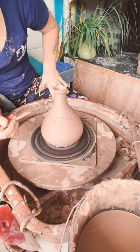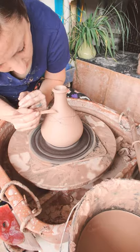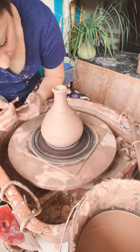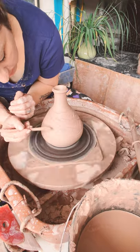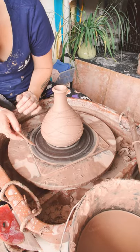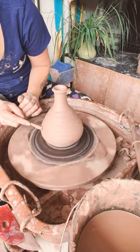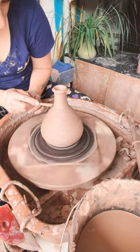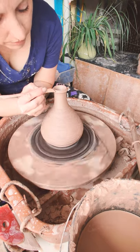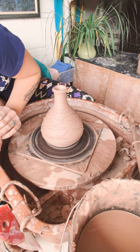If you vary the speed at which you move your tool you can get different lines at different positions — it's not just the same squiggle. If you speed the wheel up you can get more variation, and then you've got something with a little bit more flair to it. Maybe I'll also mirror it here and do some squiggles on the rim there. Well, that's fun! I think I'm done with that.